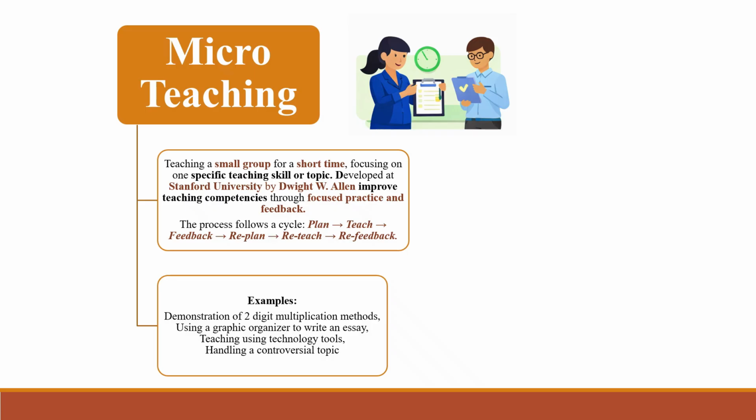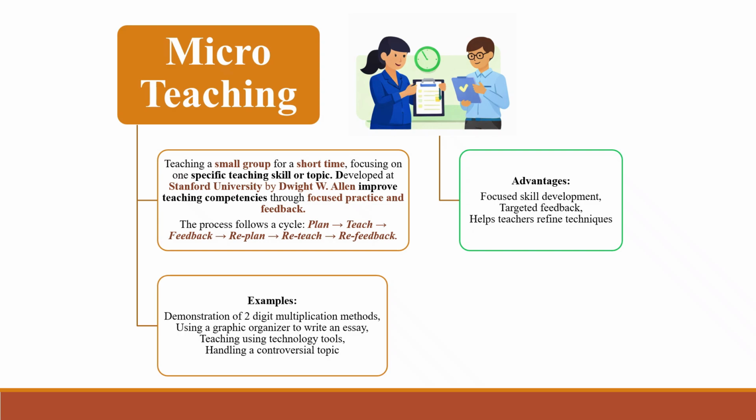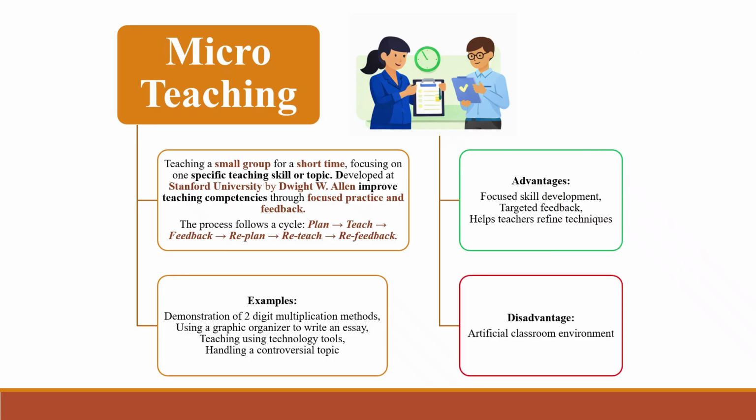in certain situations, especially when the group size is small, because the teacher can focus on individual performance and receive detailed feedback. And those are the advantages, along with refinement and polishing of teaching skills. But there is one limitation. It feels somewhat artificial. The classroom setting is controlled and small, so it doesn't fully represent the complexity of a real classroom. But the secret of successful micro-teaching is planning and preparation.